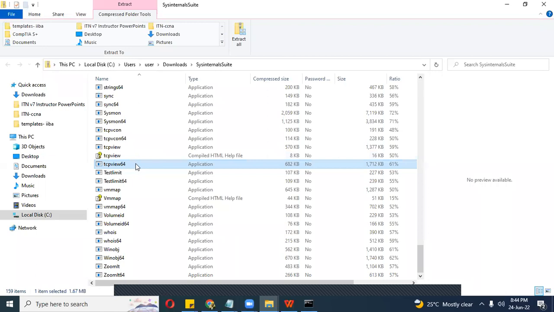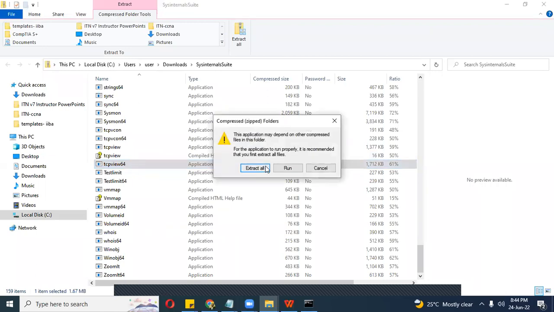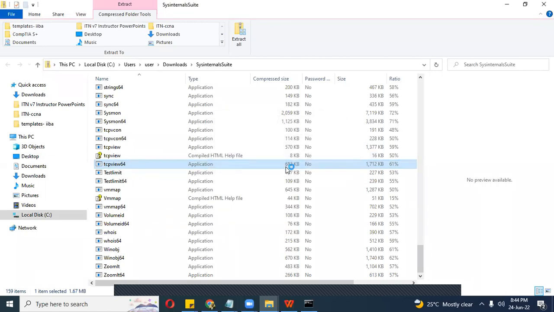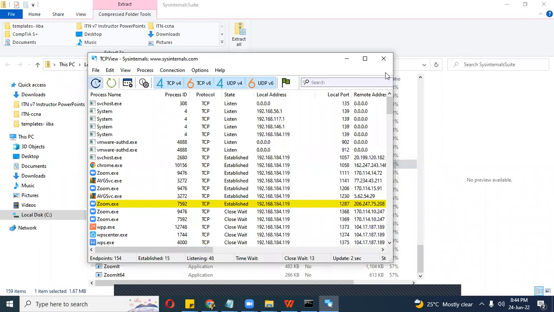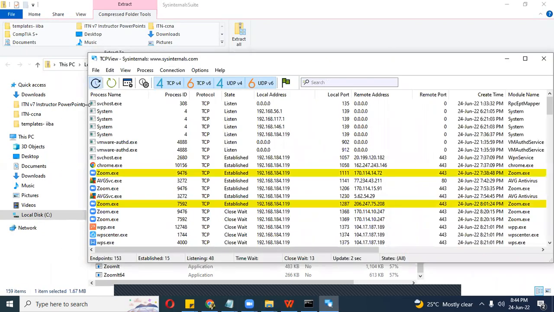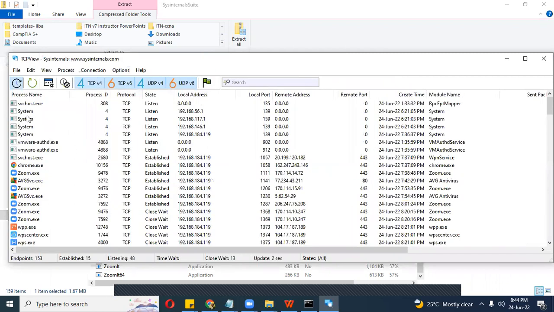I love it. It could show me whatever is happening on this system. It could show me my source port. It could show me my destination port, right? So this is what it looks like. It's showing my process name, process ID, protocol. So this is my protocol, I'm using TCP. This is the local port, and this is the remote port. This is local port, destination port.